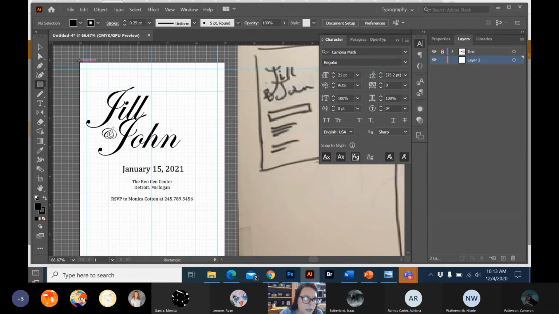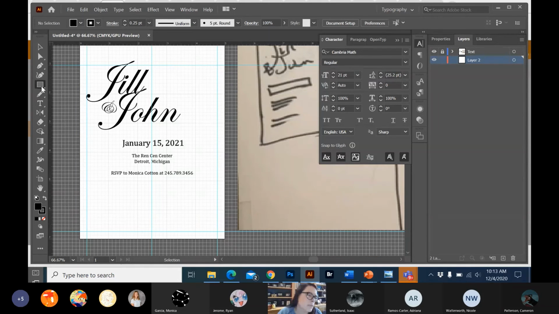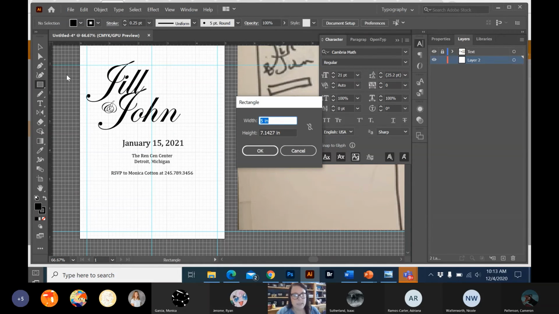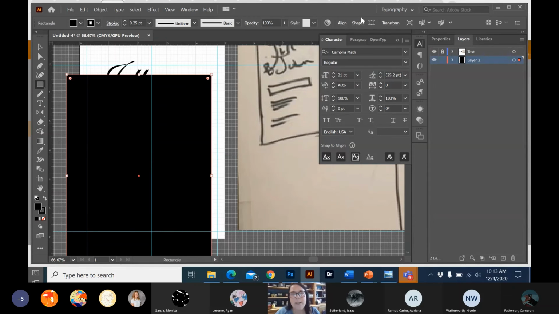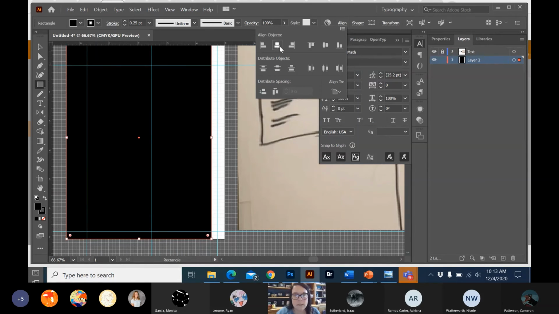And then I can go in and I can cover this. And remember with this, you can double click on the board. And I could write like 5 by 7 exactly. Like if you're being very precise, it's kind of nice to be precise. And then I could align it if I wanted to. Align to the artboard, just like we did with the pattern.